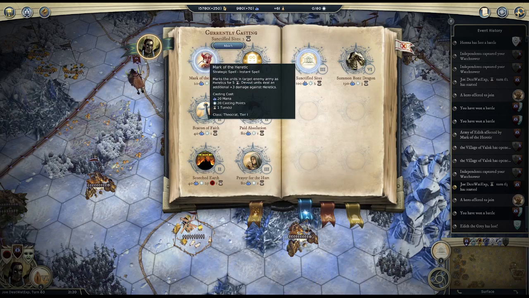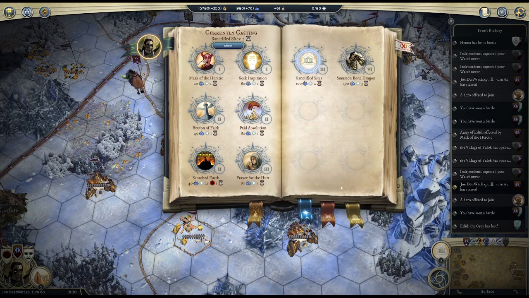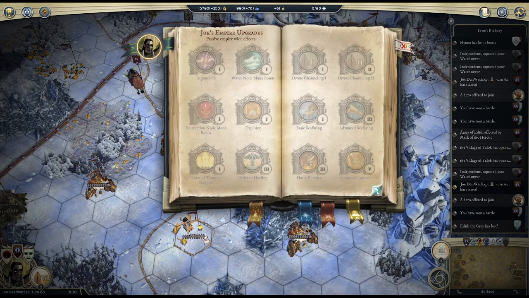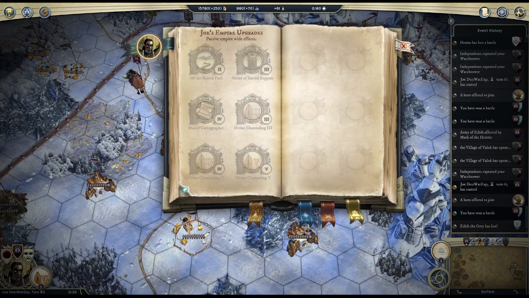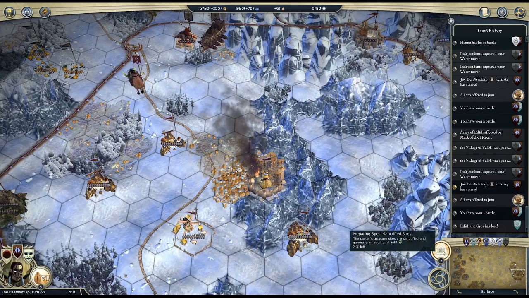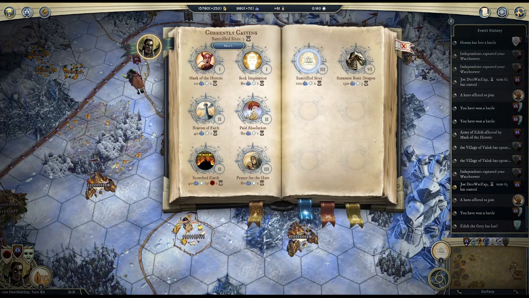And Mark of Heretic does an extra 3 damage versus heretics, easy to spam on stacks before going in. So I've used that a bit, and that's worked pretty nice. Not much else, just lots of divine channeling. This was disjuncted, so popping that puppy back up.